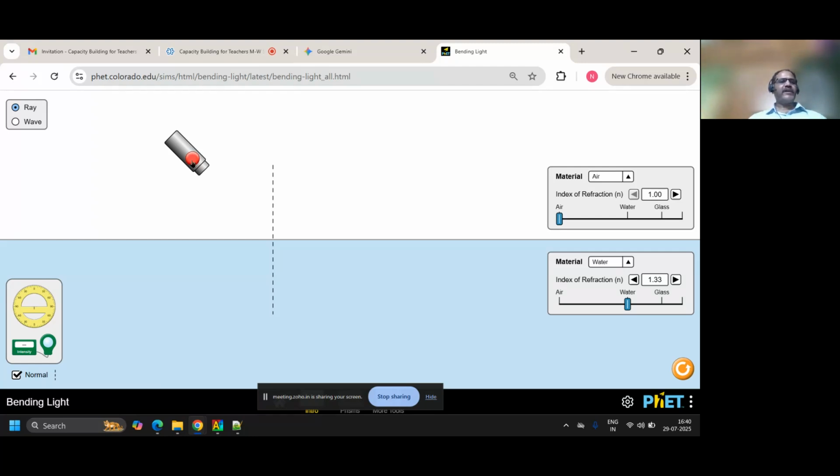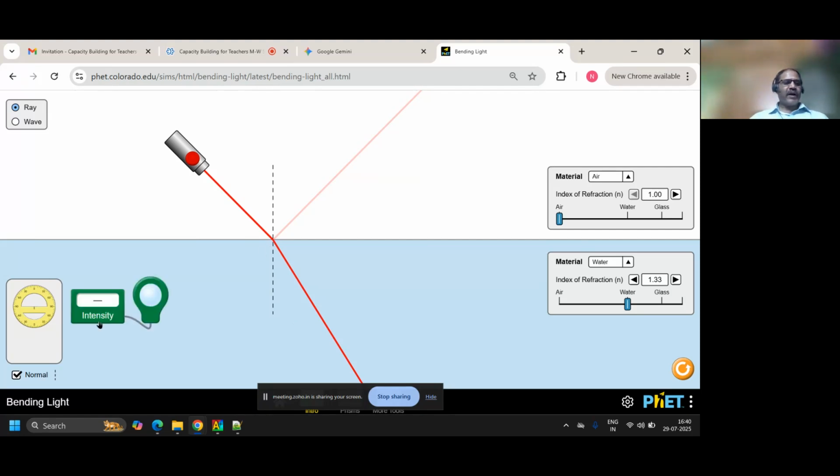Now I say click. When I click this button, it's like a torchlight. This is the angle of incidence, this is the angle of reflection. When the light falls on the water surface, some amount of light is also reflected. The rest is refracted inside the water as a medium, because water is either transparent or translucent depending upon the mixture or the color of the water. Suppose I can put blue ink in water.